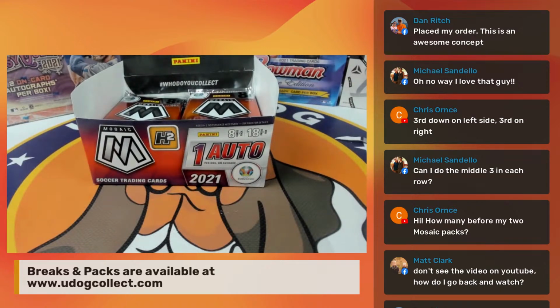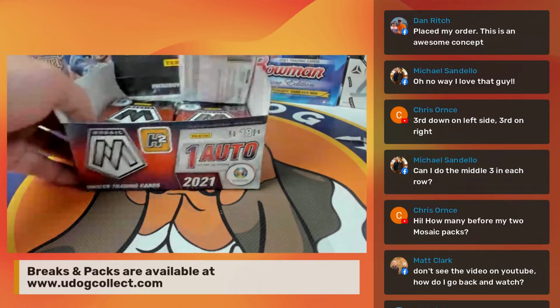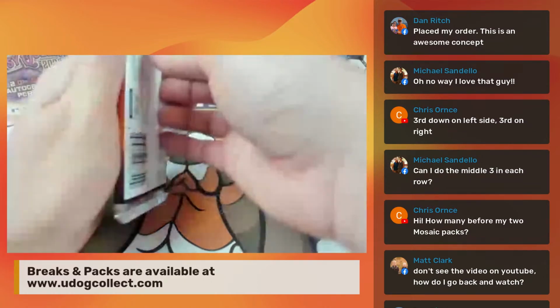His tag is there in the format, so I don't see it. Kiwi for a second. All right, if there's no sign of Scott, I'm going to go ahead and just pick this top one off the right here for him, and we'll get going with his pack of Mosaic Hobby Hybrid.